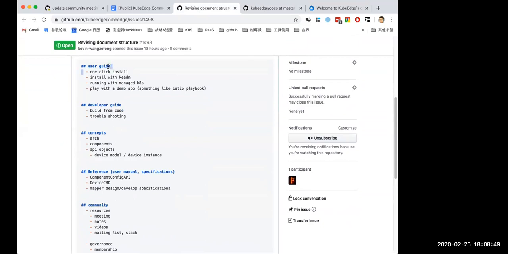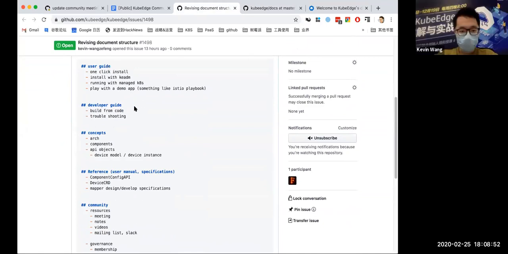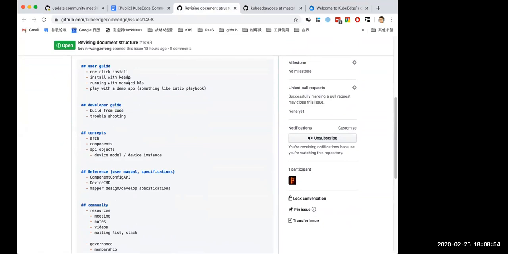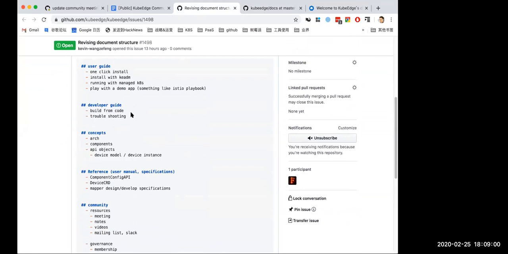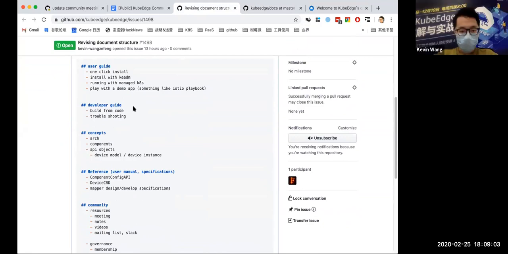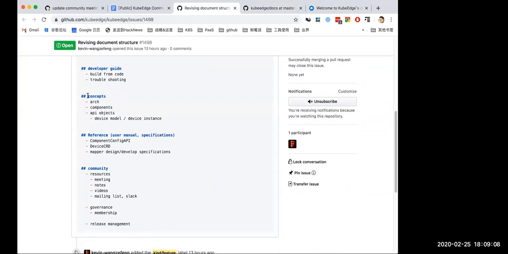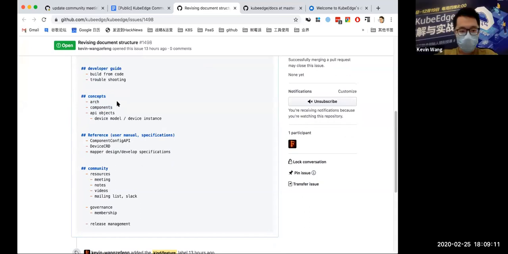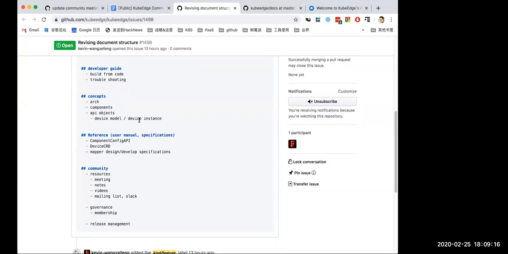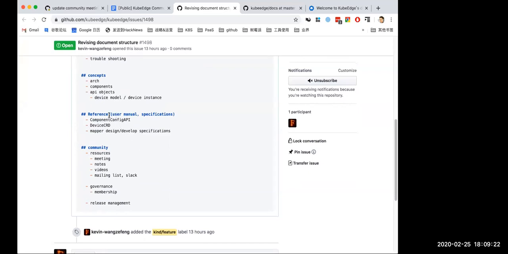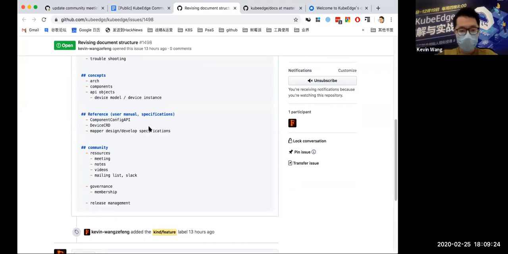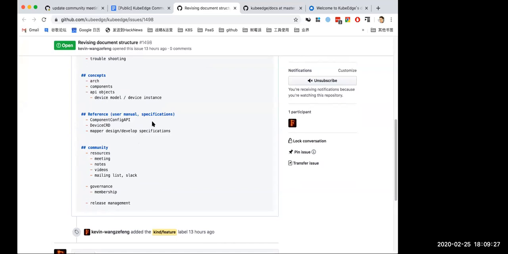The basic idea is that we split the user guide and the developer guide. Initially, we can just include how to run and install KubeEdge, and how to try or play with a demo application. For the basic concepts, we can include the architecture components and the additional APIs provided by KubeEdge. Another important section is a full documented reference.